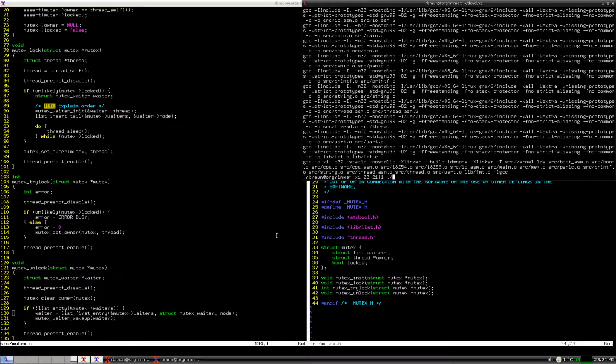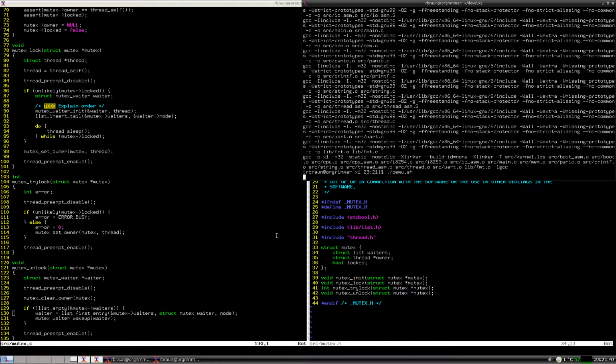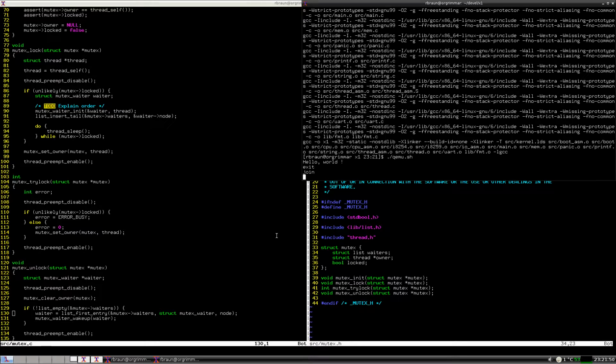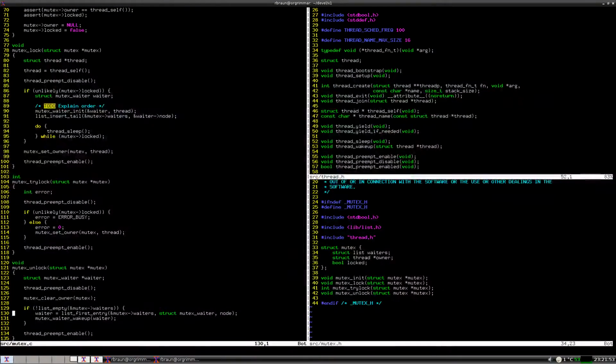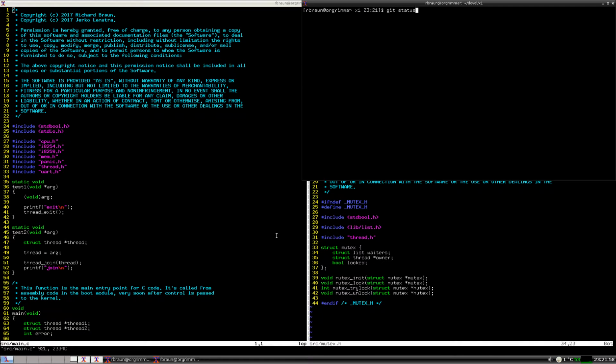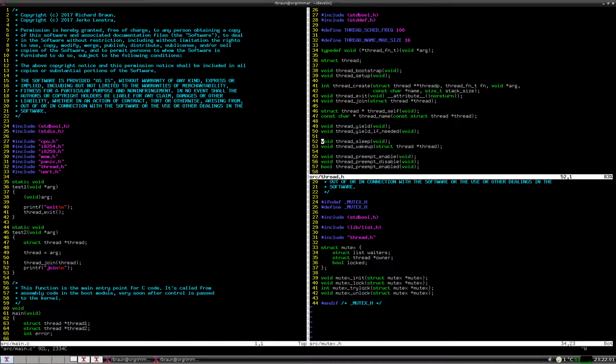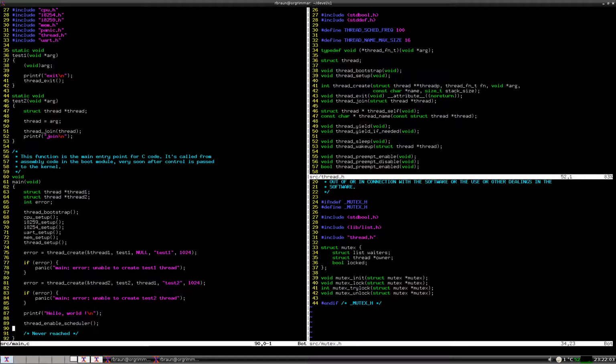No errors? That's weird. I don't have a test. Okay. So this is my API, and I want to test mutexes. So what could I do to test mutexes? I could increment a counter. Let's try to implement a counter without mutexes and with mutexes, but how could we check that we don't have a problem?